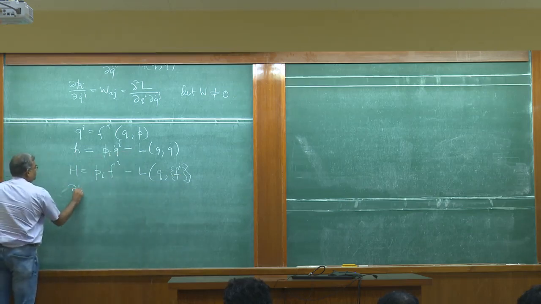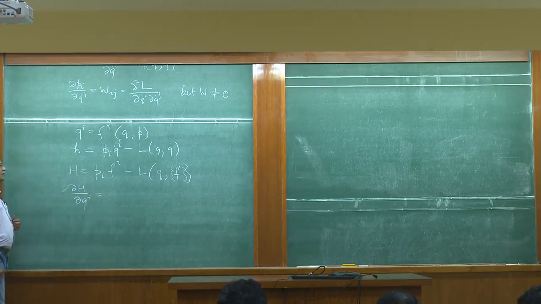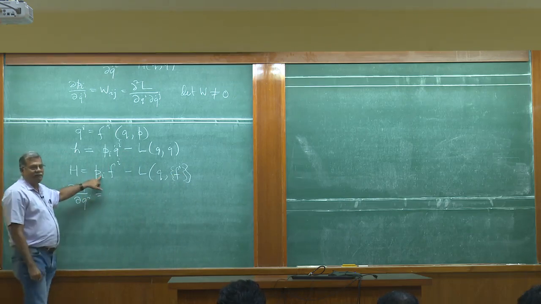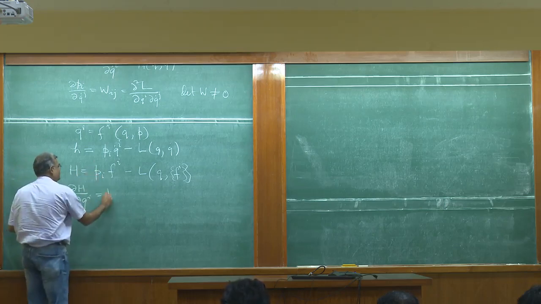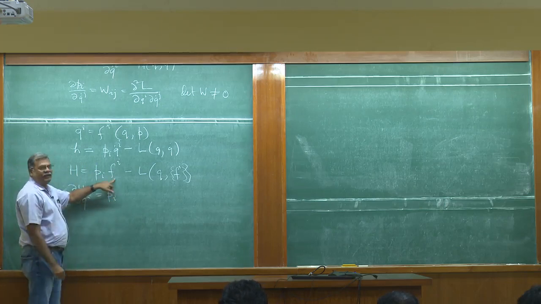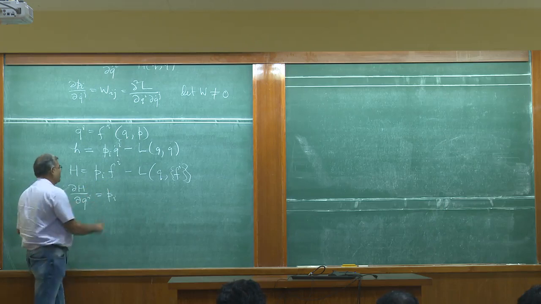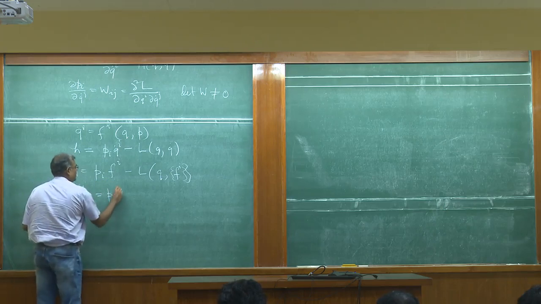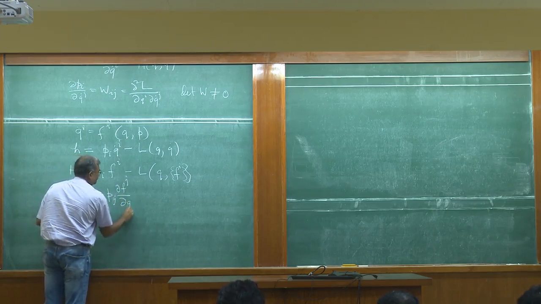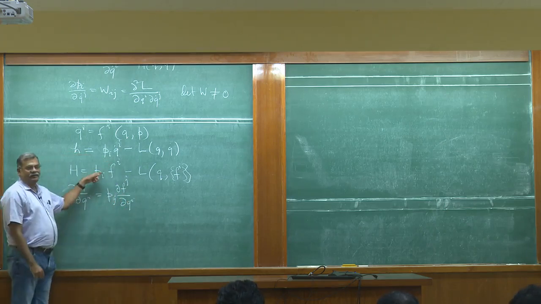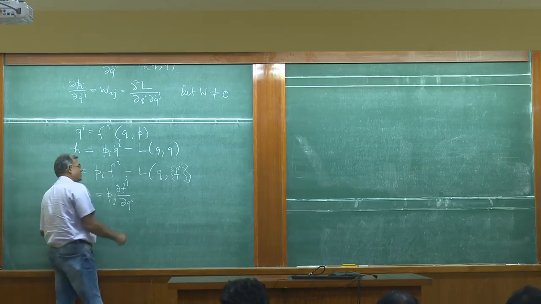So if I want to do a partial derivative with respect to q_i, how should I proceed? The p_i's are independent of q's, so no derivatives here. This is a constant as far as this derivative is concerned. But the f_i has to be partially differentiated with respect to q_i. So I should not really call it i, let's say p_j del f_j del q_i. Of course, this was a dummy index of summation. I have to change that because I am talking about a specific q_i here.